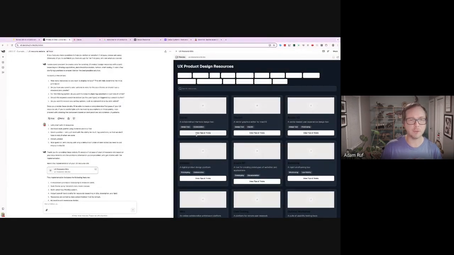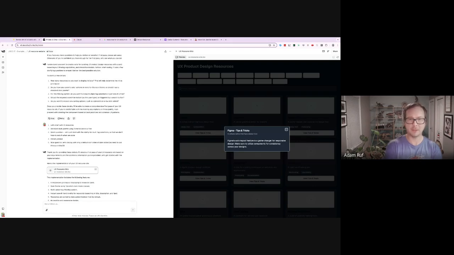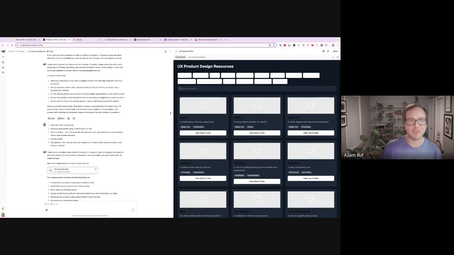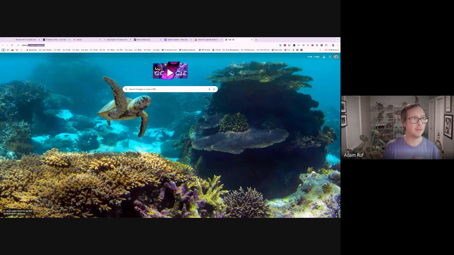Okay, so we've got some issues, right? There's a very subtle hover state. That's kind of cool. Okay, so it's got the modal, so it's got some functionality. Figma tips and tricks: do auto layout, utilize components. Nice. Did it do these for all of these? Sketch, simple overrides. Repeat grid. Well, it's actually done a little bit of tips and tricks stuff on it. That's pretty cool. It's also created some tags. Now I can't read the tags, so what I'm going to do is open Tailwind UI.